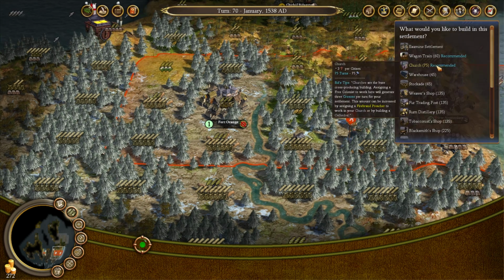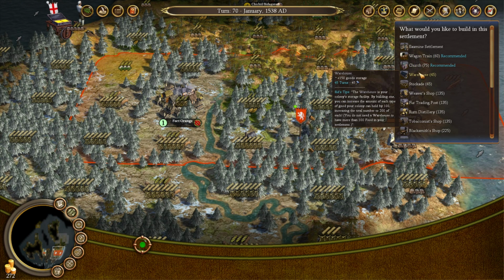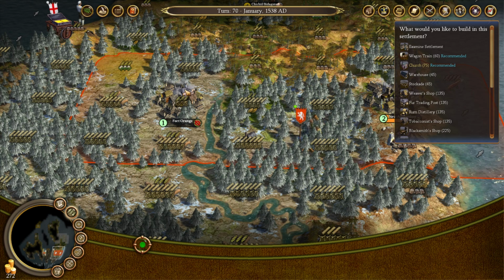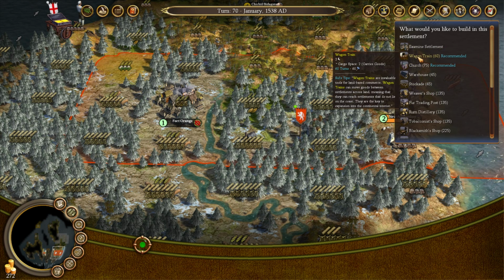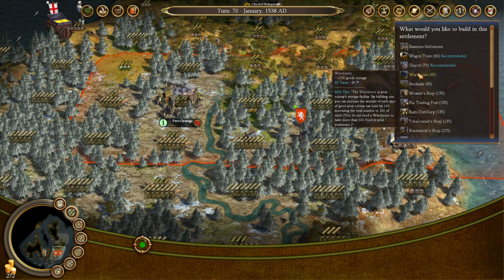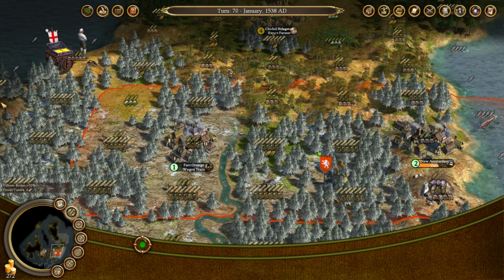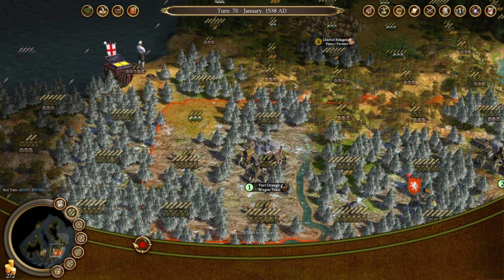Fort Orange. So this would allow us to get a wagon train right off the bat, which would help us funnel some of these goods back and forth. It's probably a good idea. Church also. Wow, that's actually a lot of crosses. Warehouse is still always good, but of course, let's do the wagon train. It does seem like it's going to be important for this inland city anyway.